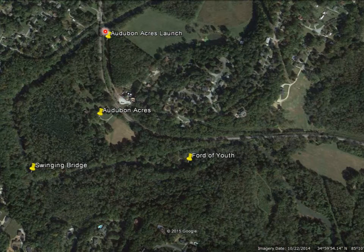And so whether you're meeting here and leaving a car and going back up to Graysville, or putting in here and going farther downstream, that's a very easy to use launch. I don't think there's a launch you can get closer to with your car anywhere on the creek. The swinging bridge is down here. You'll paddle underneath that. If you're coming down from Graysville, that's going to be the very first structure that you pass underneath, down below the Graysville Dam anyway. There's a great little beach area right there next to the bridge. It's a great spot to pull out, take a picnic lunch, hang out for a little bit.